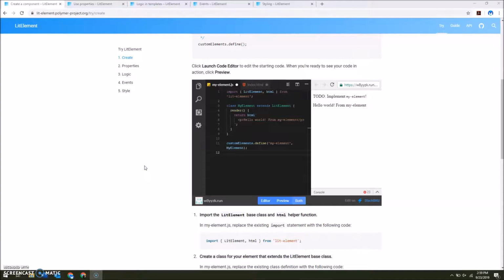So I've got these different sections of their tutorial, but I just want to go through and show what makes them unique, like what they're getting at realistically.